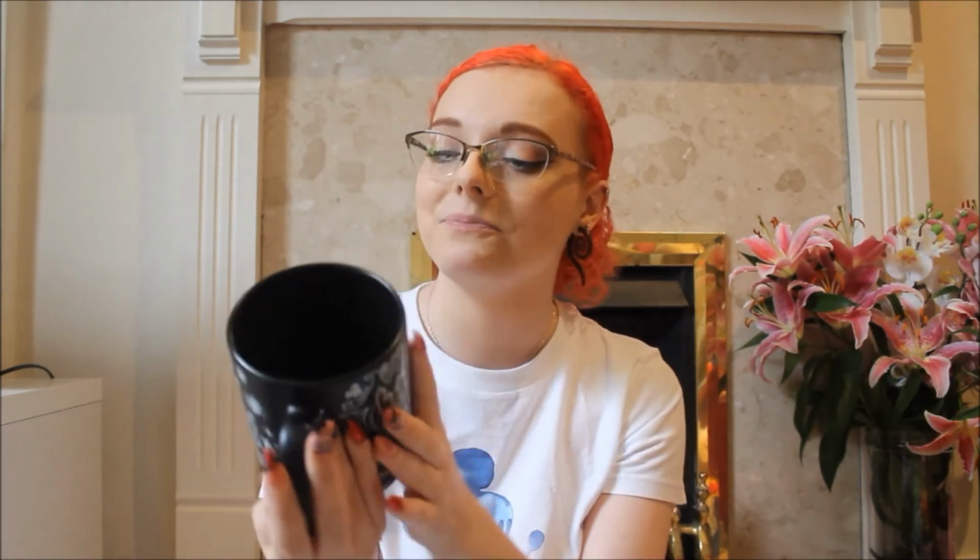Now, I know I said I already went through my phase of buying mugs, but I couldn't not buy at least one mug. So I decided to go for this one. Now this mug is pretty big, and I thought for an extra $2 I may as well get the big one. And I just really love this one. It's so nice, and it's almost kind of not obviously Disney at first glance. So it says, believe in magic, be our guest, never grow up, once upon a time, happiest place on earth, and then of course has the castle on it. I absolutely love this. This was $15.99.